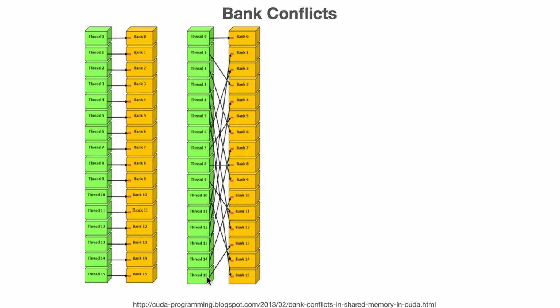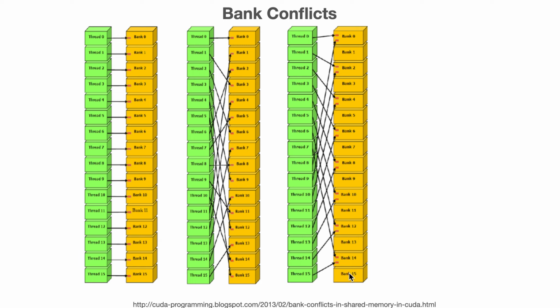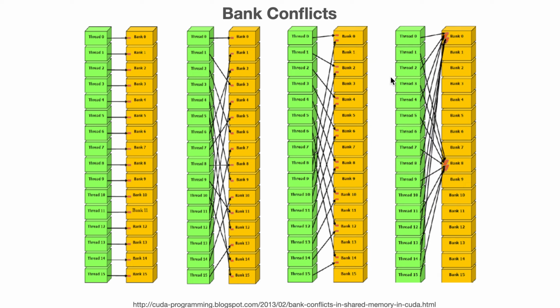In this particular case also, although the requests are not as ordered as we had in this case, we are still accessing the elements from completely different banks, so the requests would be parallel. But in this particular case, we are accessing two elements from each bank, which means that accessing the elements from bank 0, bank 2, bank 4, and similarly for other banks would be sequential. So across bank 0 and bank 2, they would be parallel, but when we are accessing from bank 0, those two requests have to be sequential.